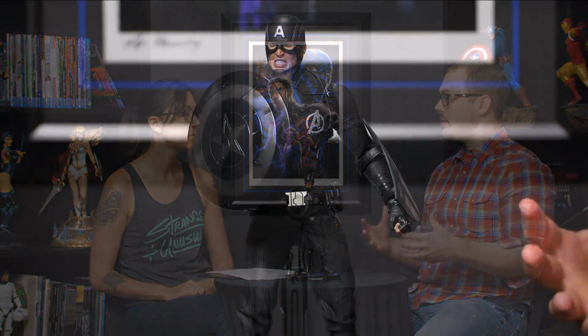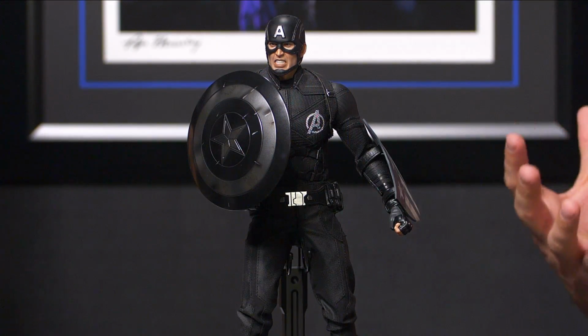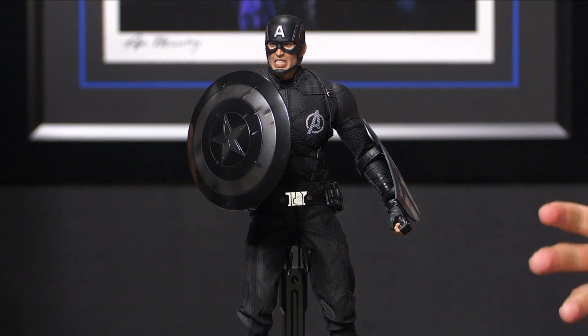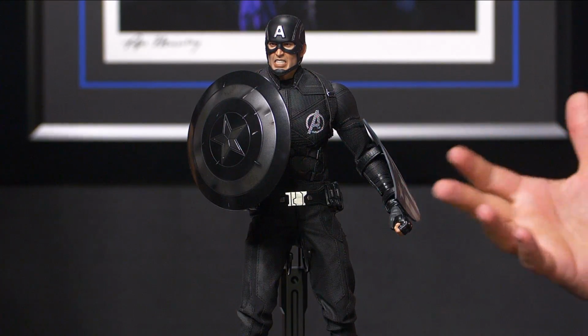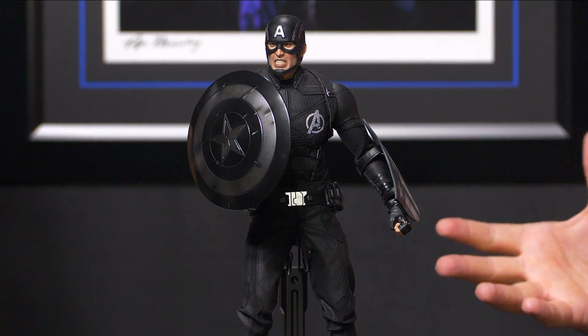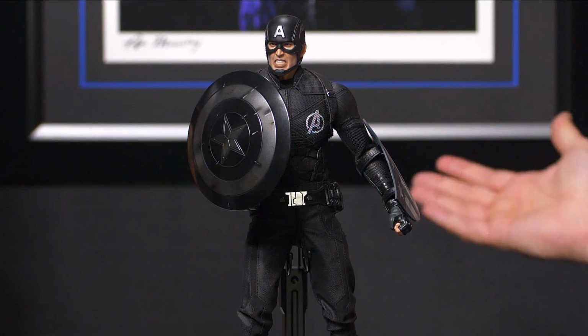Usually when a character has a first appearance in the MCU, it's one of the most challenging things to get that first appearance approved. The look of the character is really going to define the tone of the property. It's going to mean so much for marketing. It's going to mean so much to really nail what that movie is going to be about. And all of us usually get to take stabs at a character when it's going to have a first appearance. And whoever really gets that approved essentially ends up staying with that character as they go along.